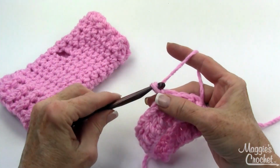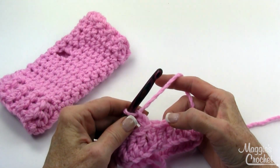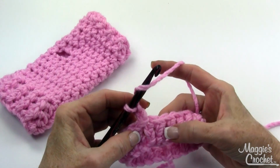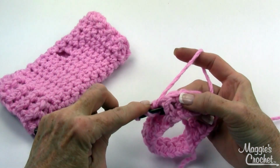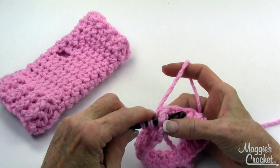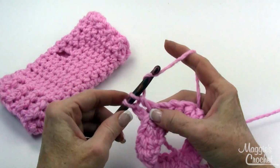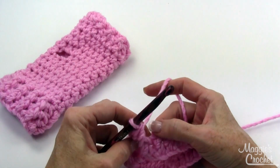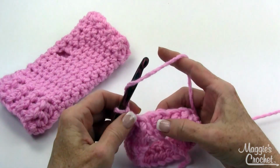And now I'm going to chain 2, and that will count as my first back post double crochet now and throughout. Then I'm going to front post double crochet in the next double crochet. So to do that, I'm not going to work in this one. I'm going to go in the next one right here, and I'm going to insert my hook from right to left here, or from this side to that side, and yarn over, pull loop up, yarn over, draw through 2, yarn over, draw through 2. And that's a front post double crochet. I worked around the post of the double instead of in the stitch. Now you don't want to work any stitch in those 2 loops behind it. You want to go on to the next one.